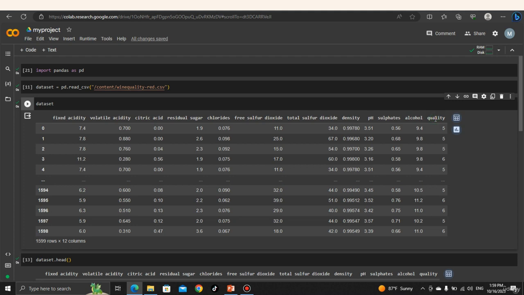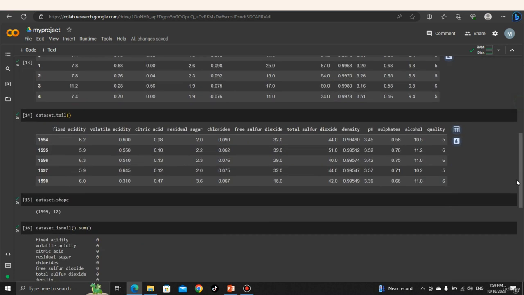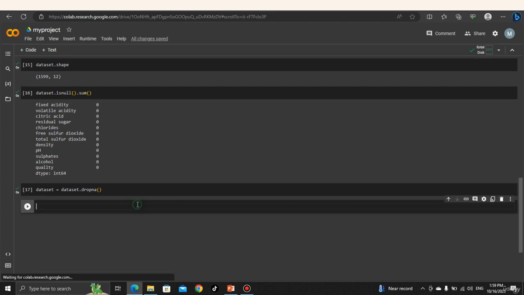First, we are going to make two variables, x equals the data, all the information except the quality, and y equals the quality only. How are we gonna do this? Let's create two variables here. First one, let's call it x equals our data set dot drop the quality.